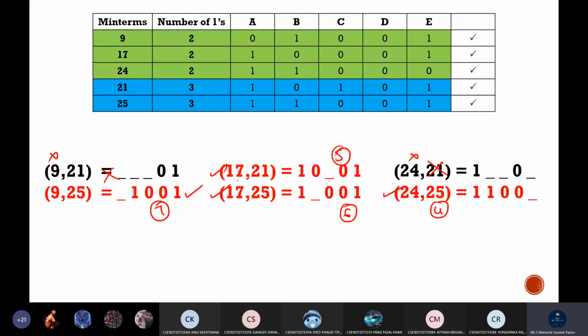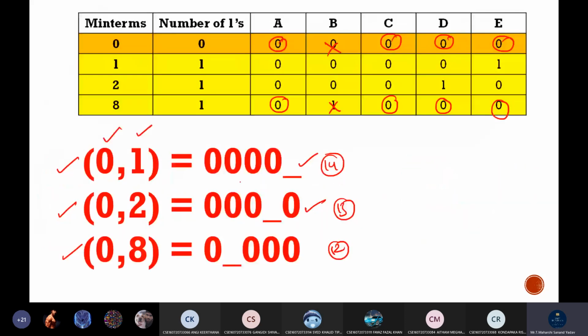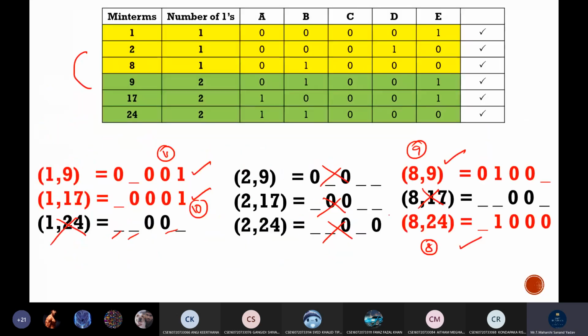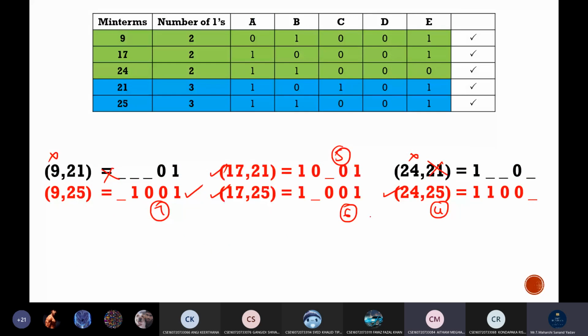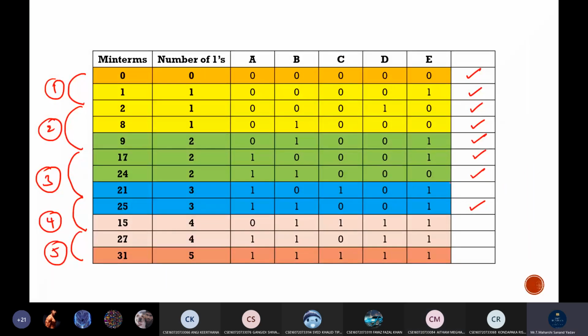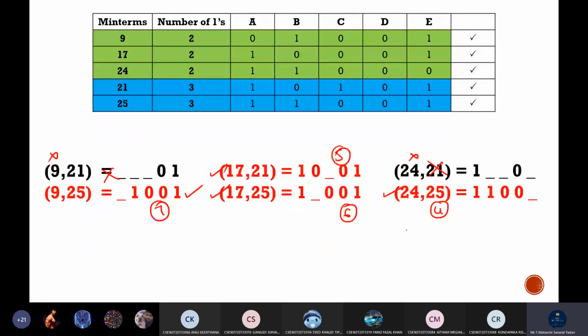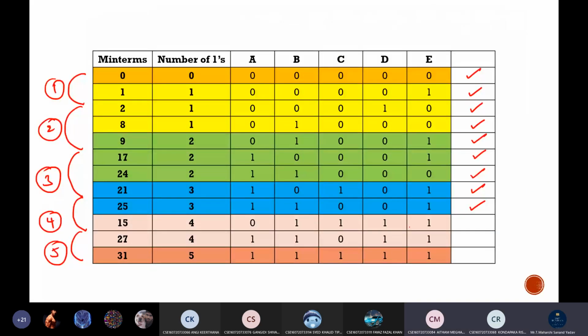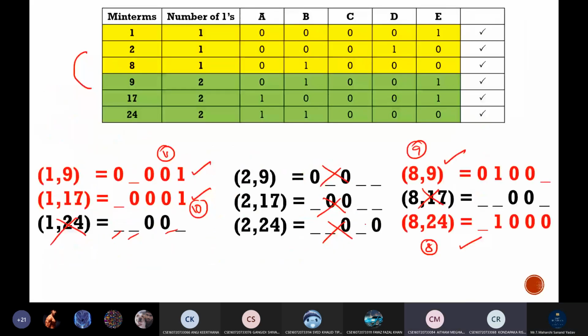Next, 9, 25 and 17, 21. 9 is covered, 25 is covered. 17, 21 is covered. Next, 24, 25. 25 is already covered, 24 is covered also.